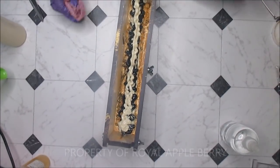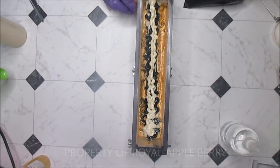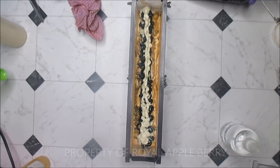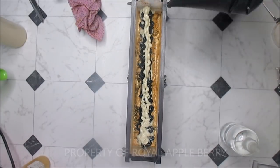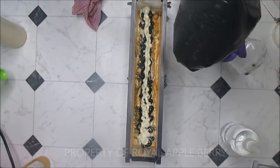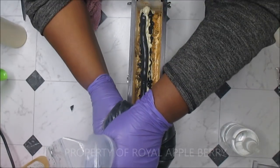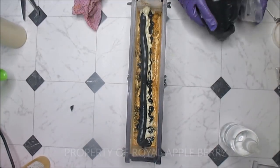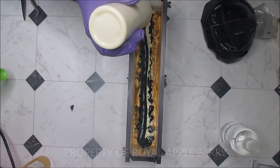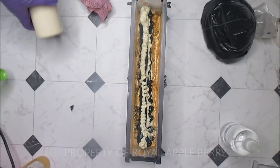There have been some technical difficulties here, and of course it would be right after I told you my soap stays so fluid. This black has just gotten way too thick to even squirt — I didn't want to break the top of my bottle, so I decided to put it in this bag and still do the exact same tiger stripe design. It can still be done; that's the one thing I like about this design — it doesn't have to be super crazy fluid for it to work.